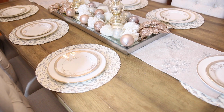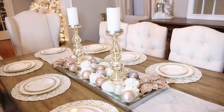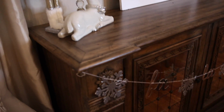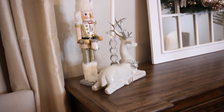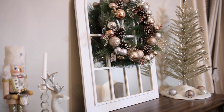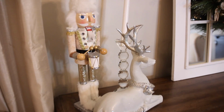I couldn't find the perfect centerpiece, so I just actually DIY'd this, something very simple that you guys can do. And then I like to place just the bases of my china. When I actually have guests over, I do the full place settings with the napkins and all of the silverware and things like that. And then for the credenza, you guys will see I just have a couple of pieces to add with the whole theme. I like to keep it pretty simple because I do use this space to have beverages, different types of platters and trays to serve food when I do have my guests over.